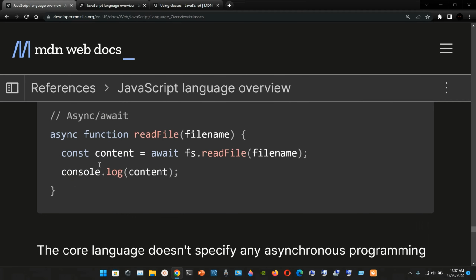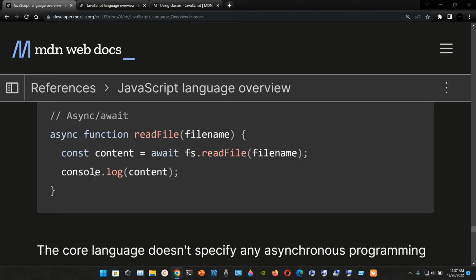And finally we have the async/await. Async function readFile with the file name in the parentheses. In the curly braces we have a constant declaration named content, and we are going to await fs.readFile with the file name inside the parentheses.